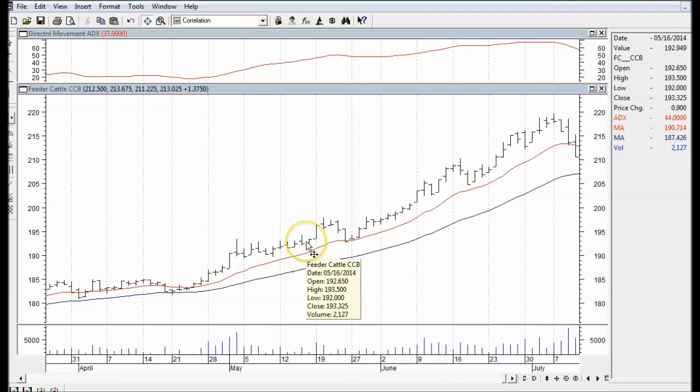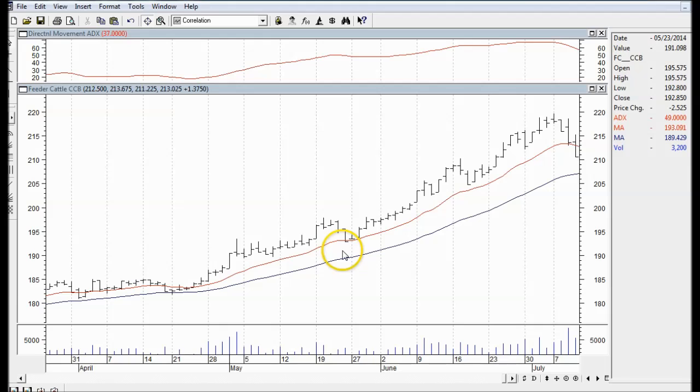So if we were patient enough to hold on for maybe a wide range bar, then we can get out at a decent profit here or maybe on one of these days there. Your exit strategy is really going to be dependent upon how quickly you achieve some profits with this move, and basically the exits tend to be a little bit more subjective when it comes to this style of trading. We pretty much want to let the price action determine when we're going to get out of a trade.